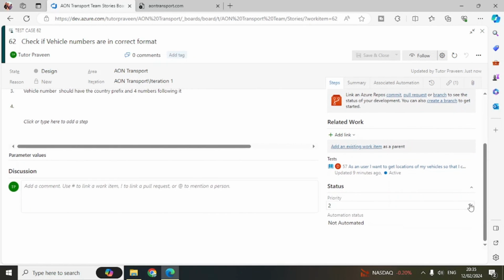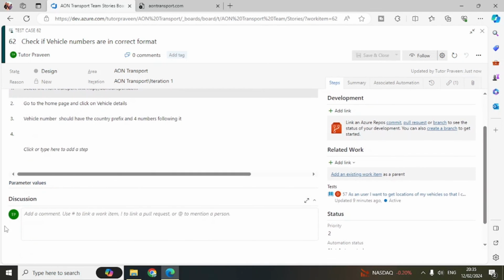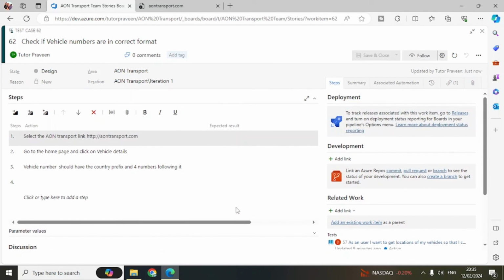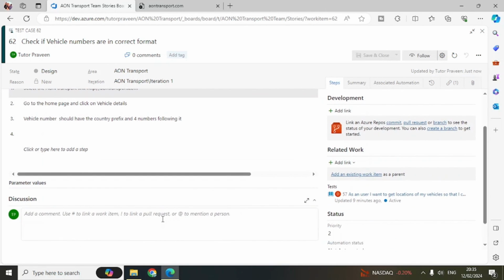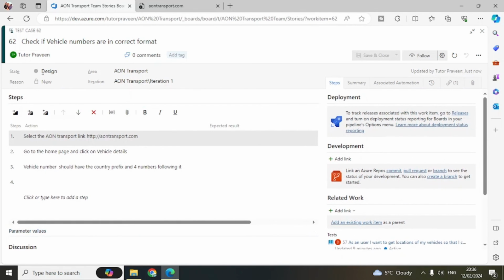And what is the priority of this test case? Again, you can set that. Is there an automation script for it? If planned, you can say planned. If not, then not automated, right? Discussion thread, same thing which I've described earlier. You can use it to discuss anything in connection with this test case. But usually this discussion happens between either a BA and yourself or a QA and another QA, because it is test case related discussion, so usually these are the people who will be involved here. But you can also tag developers, so that is not a problem. All these things are the same format.